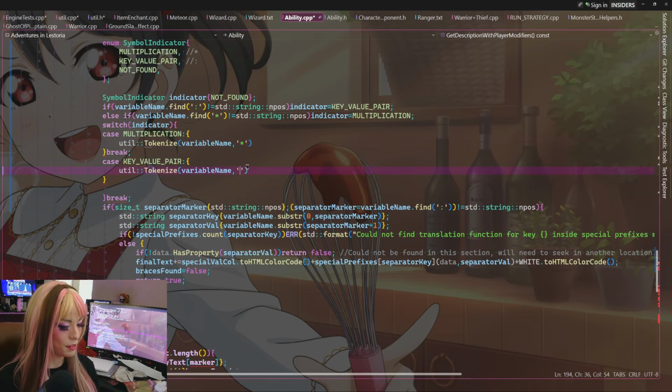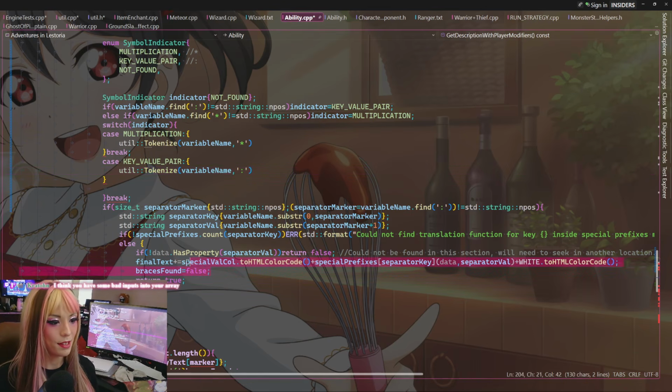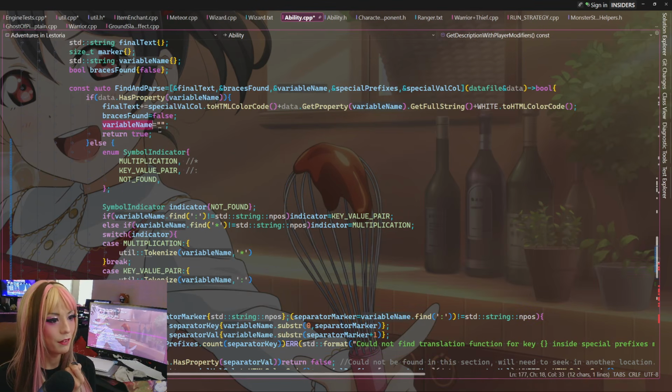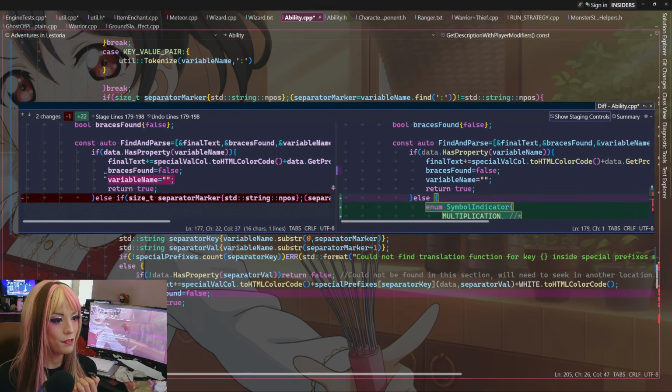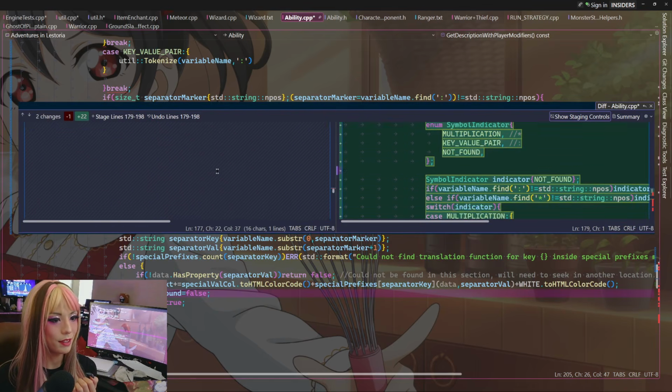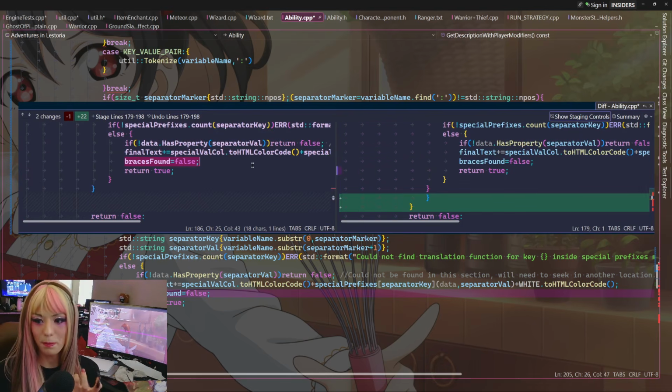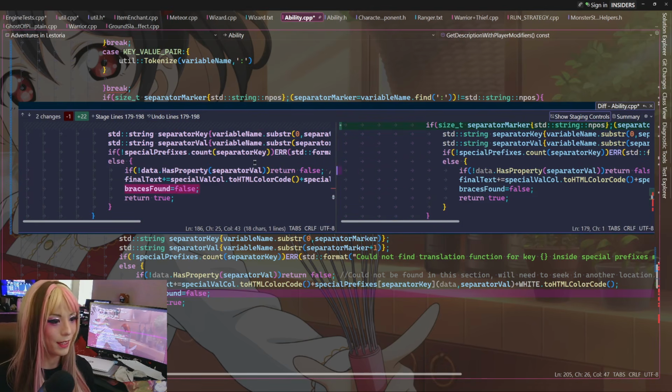And then over here, it's with a colon. So then what do we do with it? We say append to final text, say braces found is now false. This should also say variable name is false. What happened to that? Variable name is blank. I thought we added that yesterday. Did that get removed? Braces found is false. Variable name is blank. Oh, so is that a bug too? Would we have found that eventually if we hit that branch? I'm pretty sure we would have.